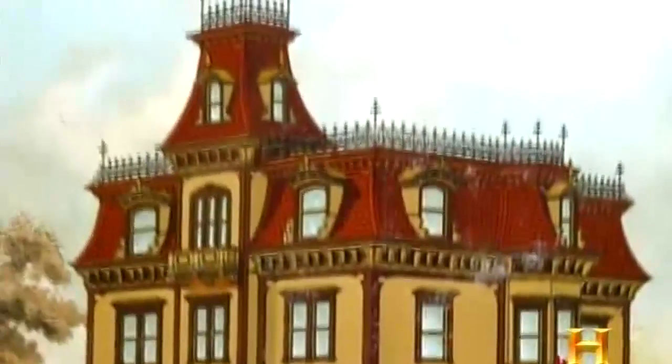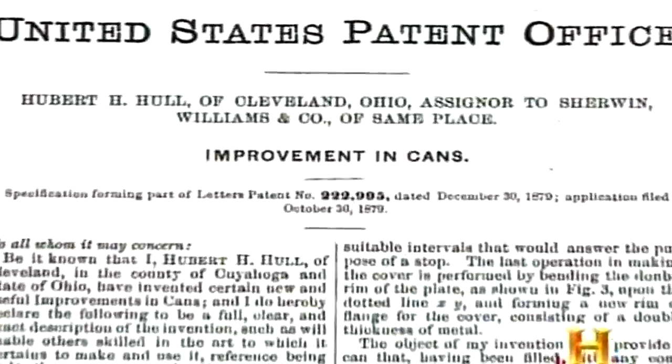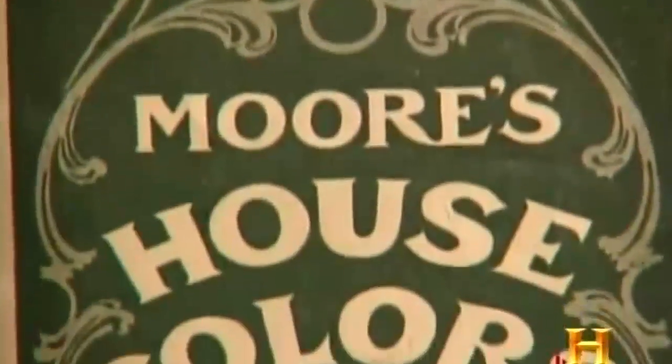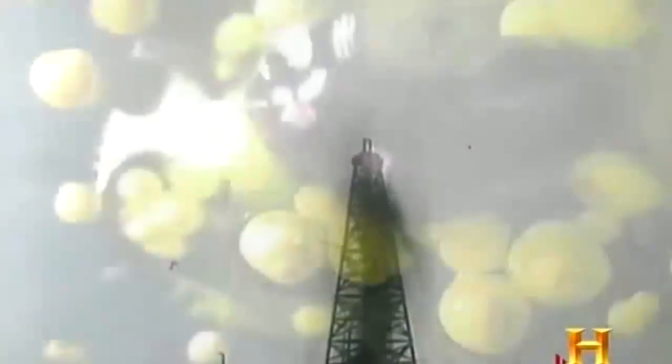Painting one's own house remained beyond the reach of most people. But with readily available ingredients, improved transportation, and the invention of the resealable paint can in 1879, house paint companies began to proliferate. Meanwhile, as the 19th century came to a close, industry began to find uses for a different kind of oil.